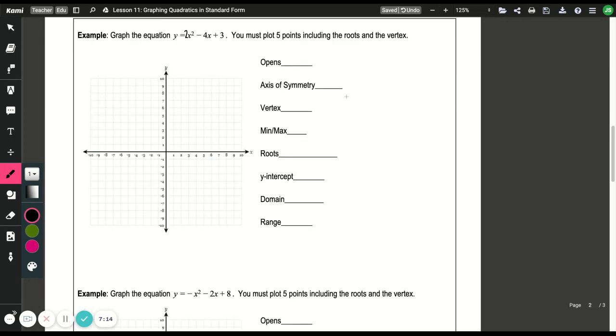Okay. So you guys, these notes are brutal. I don't know, I've messed them up so many times. We need a 2 in here. Okay. So let's see. A equals 2, B equals -4, and C equals 3.